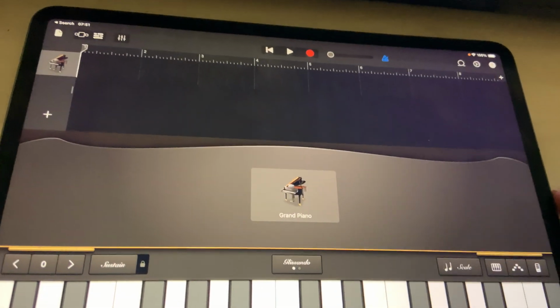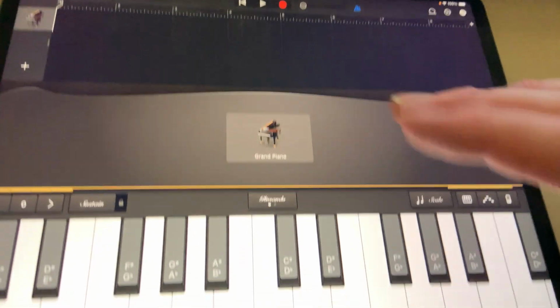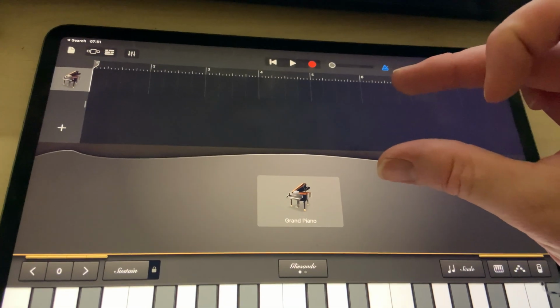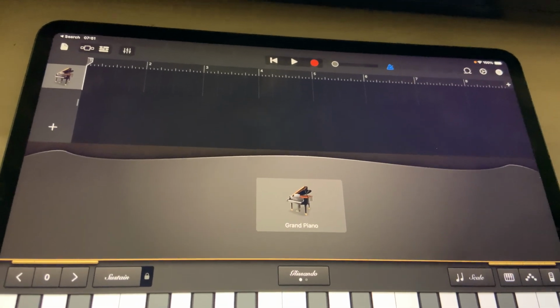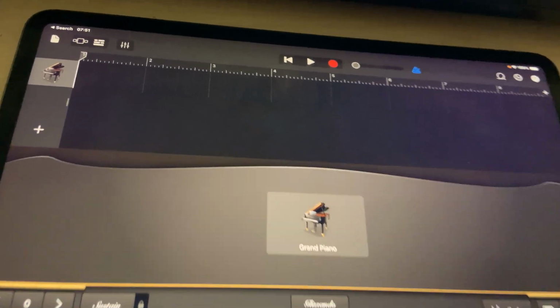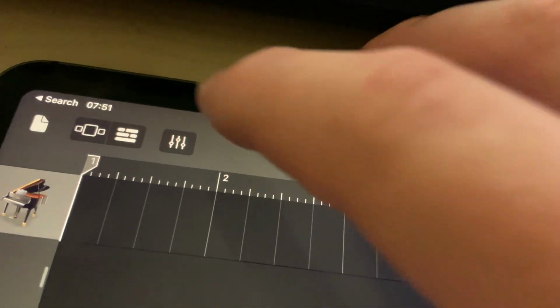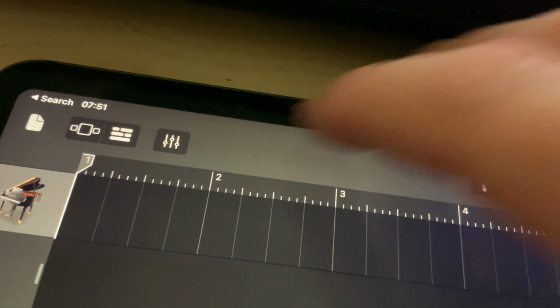Now it could be that if you've got a smaller screen than I've got, you can't see the instrument as well as the session at the top. So to be able to just see what you need to, you can go to the top where there's this button here which looks like a brick wall, tap it and the screen clears away, and that's then really helpful.